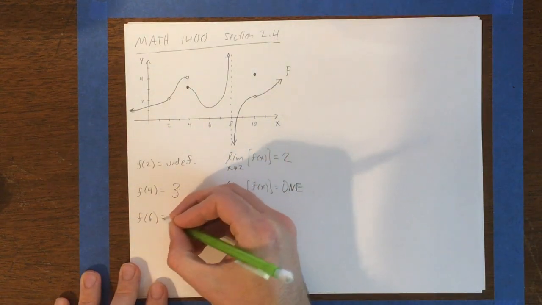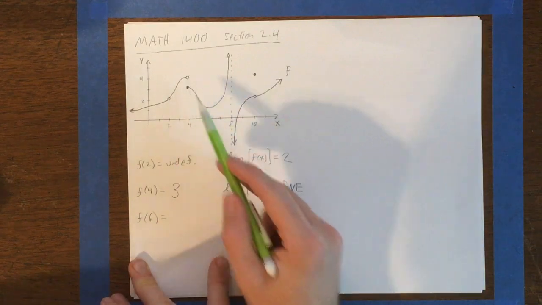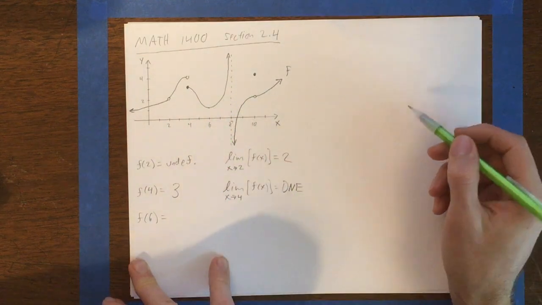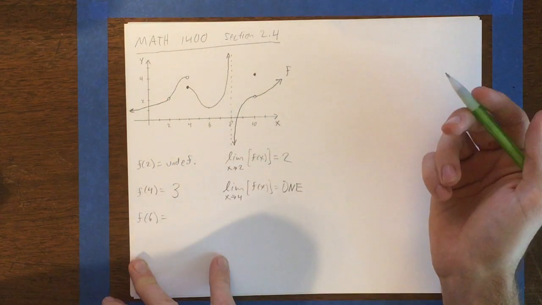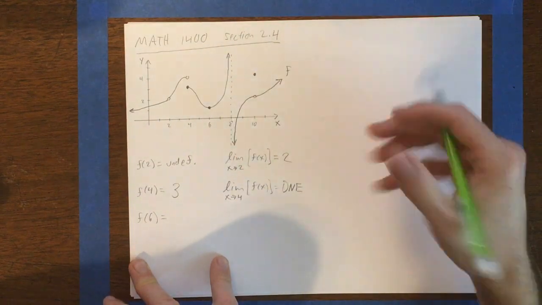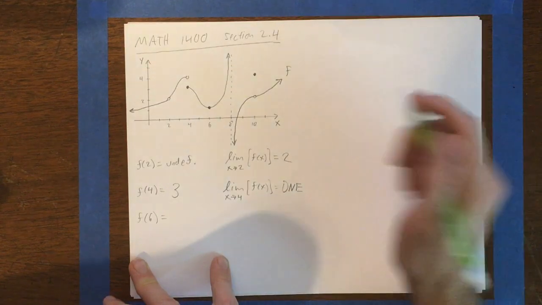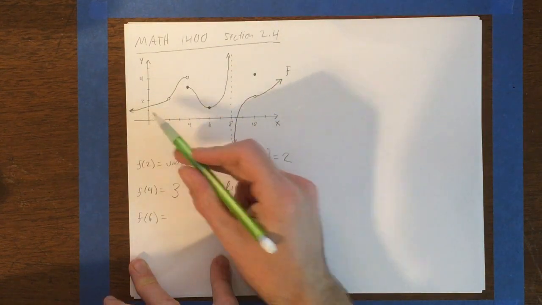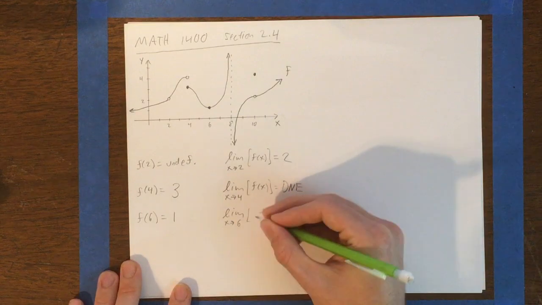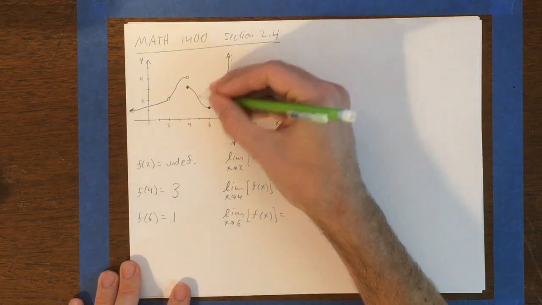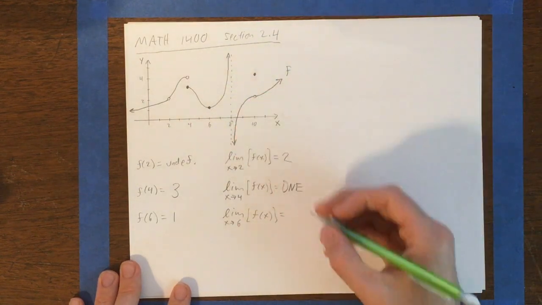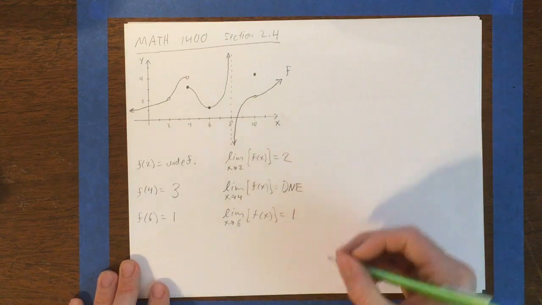Next, f of 6. Okay, there's no actual point plotted at 6, it's just part of the curve, but that's fine. There is a point there. You can put a point anywhere on the curve if you want to. So I can plot this with a dot, all right? That's there, despite the fact that it wasn't drawn there before. And so at 6, we can see the function is defined to give us 1. And the limit of the function as x approaches 6 is likewise 1, because not only is it defined at that height, it's also approaching that height. In other words, the dot is on the curve. Okay.